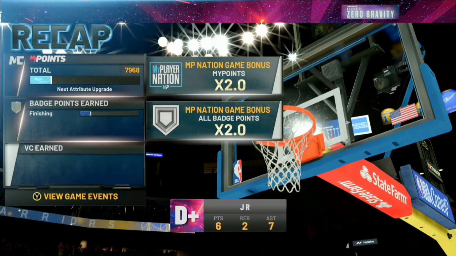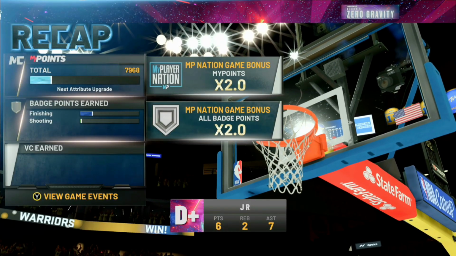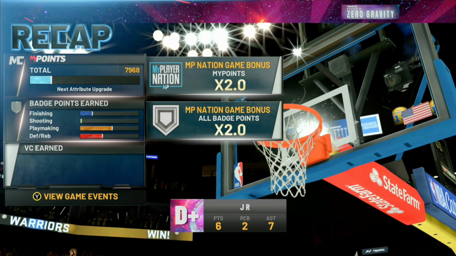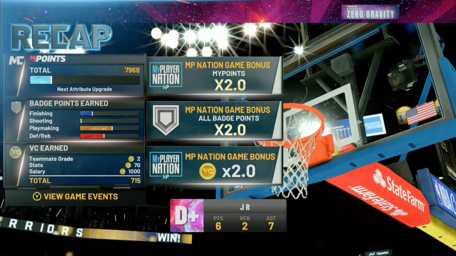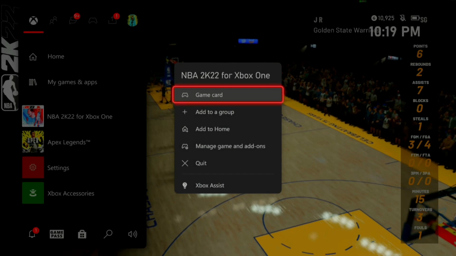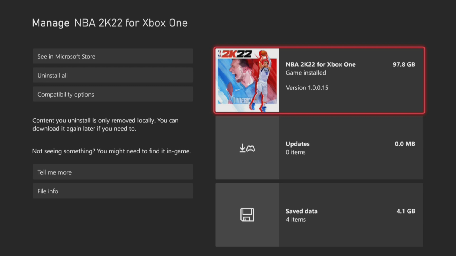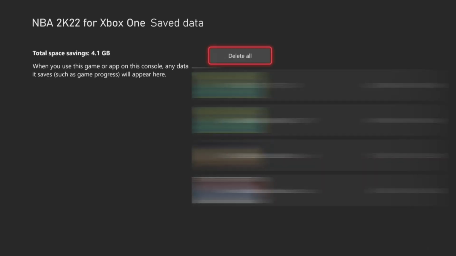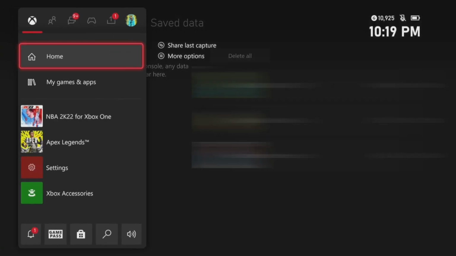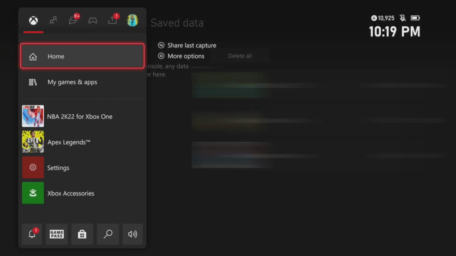Alright, so look, man, once this game is over with, once again, you'll get your double MyPlayer Nation points, double badge progression, and then you'll also get your double VC. So as soon as your double VC loads up, once again, hit the middle button on your controller, press start on NBA 2K22, go to manage game and add-ons, and then from here, go down to save data, click A on your user profile, and then make sure that you hit delete from console. Do not delete from everywhere or you'll lose all your players. And then go ahead and reload the game back up.